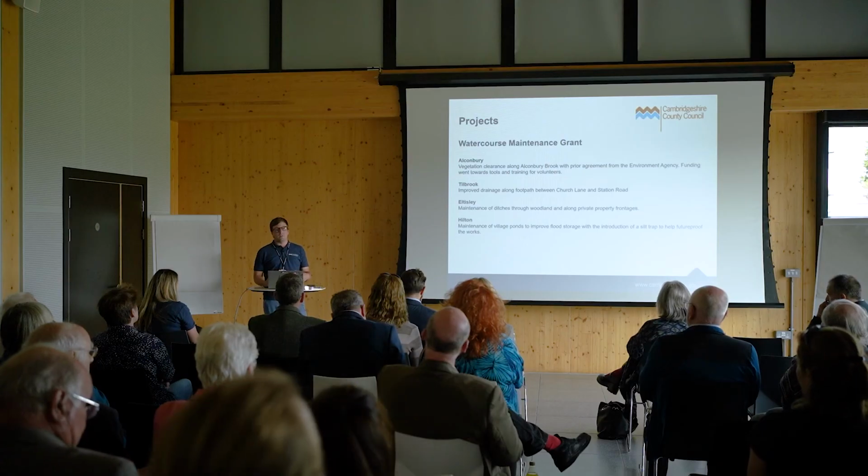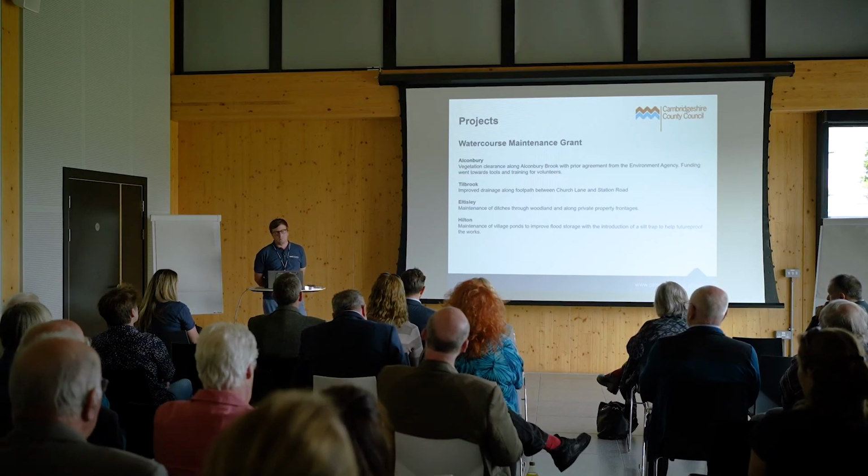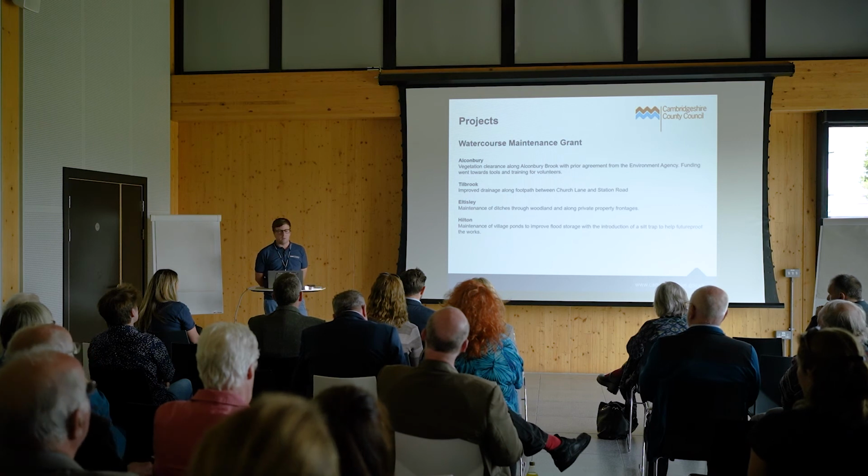The Alconbury project, which has been completed, was vegetation clearance along the brook. They worked with the Environment Agency because it's main river to make sure that this was all above board. The funding actually went partially towards tools and training for volunteers, so building up a sense of volunteer working and involving the community in what they're doing.